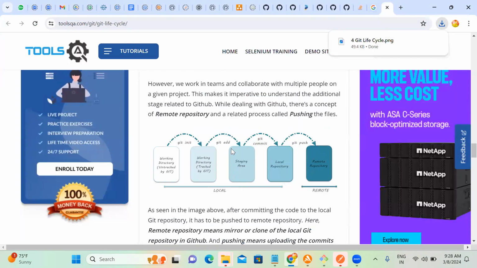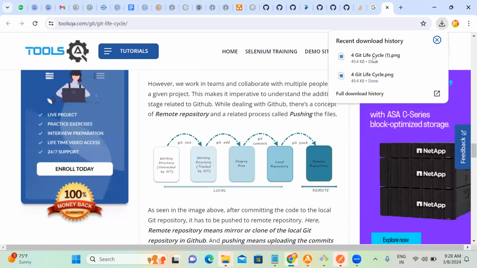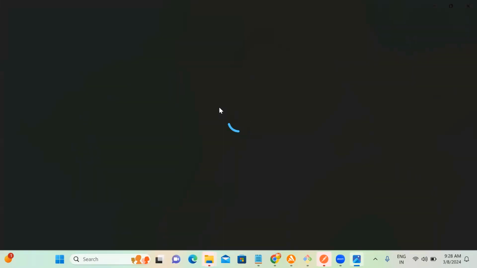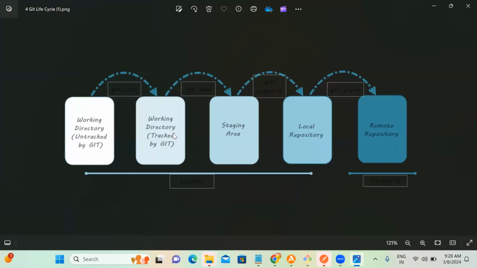Let me open this image in a new tab. Git will see, here is my local working directory. In your laptop, these 4 processes will happen. These 4 steps will happen here in your laptop. These 4 cycles will go: 1, 2, 3, 4.